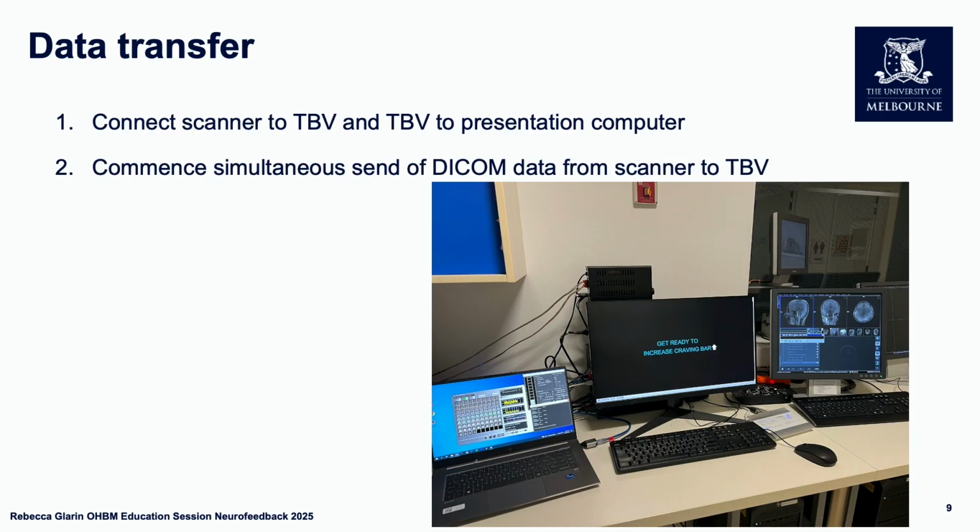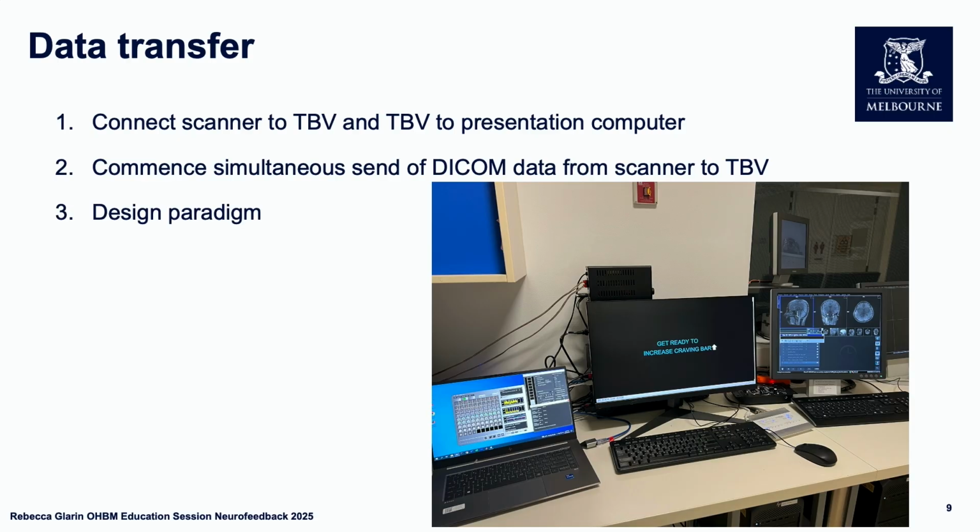they fail. And then once you have this connection set up, you need to get your scanner to commence simultaneous sending of your DICOM data. So when the data is acquired, it sends immediately to the Turbo Brain Voyager. Now, if you're scanning on a 3 Tesla or you've got a longer TR, you have more time to do this. The delays may not be so prevalent, but pushing it at ultra high field, it is really important that this send is efficient and that it is very simultaneous and there's no delays in that process.